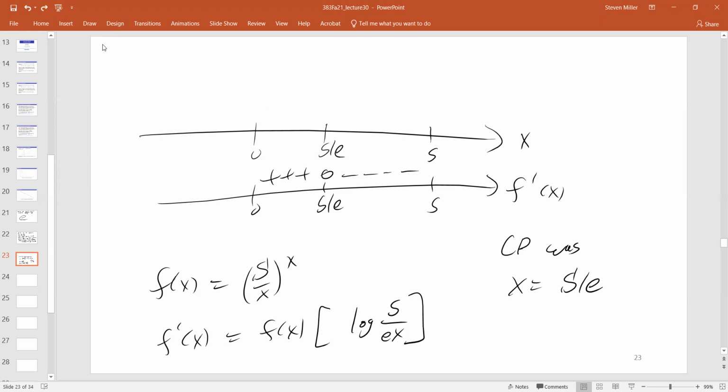So it's got to look something like this. The integer max has to be immediately to the left or immediately to the right of s over e. So by converting this from a discrete problem to a continuous problem, we solved the continuous one, and then we were very fortunate that by just doing some simple curve sketching, we know the discrete max has to be right before or right after. All right, so this is a good place to stop. It's still 11:50, so we got it in.